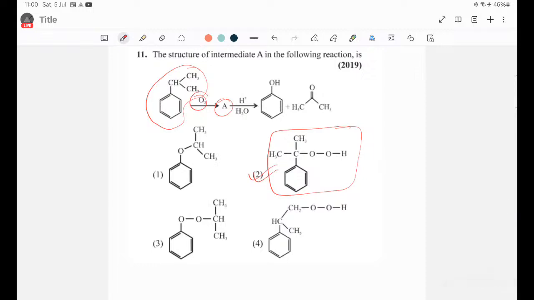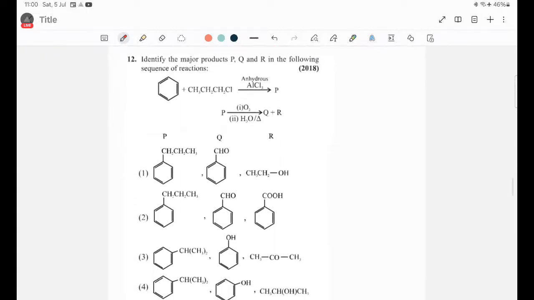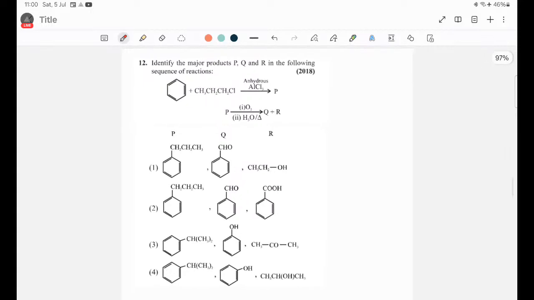See, what we covered in our board classes, based on this concept you are now cracking these NEET questions. We didn't even cover the NEET concept for alcohol and phenol till now. We are just doing previous year's questions and answers based on the board concept which I already covered in our regular classes. Based on this concept you are able to crack the NEET questions. So now moving to question number 12. That was a little bit easier.